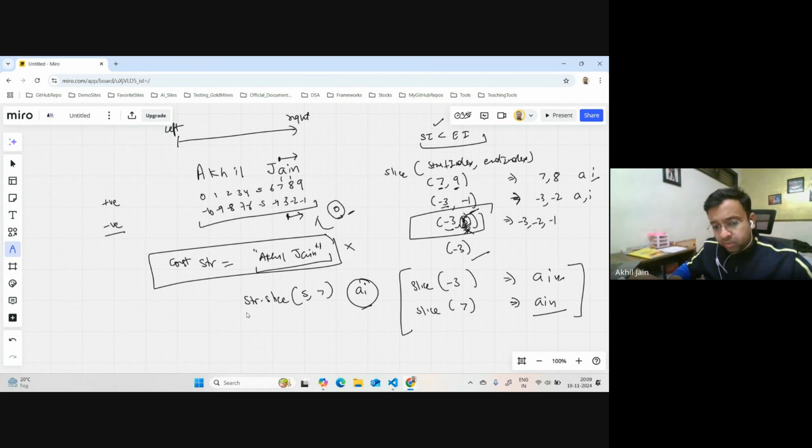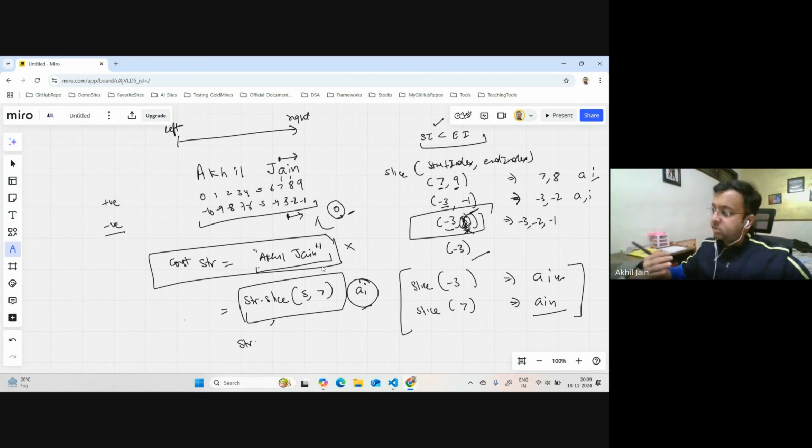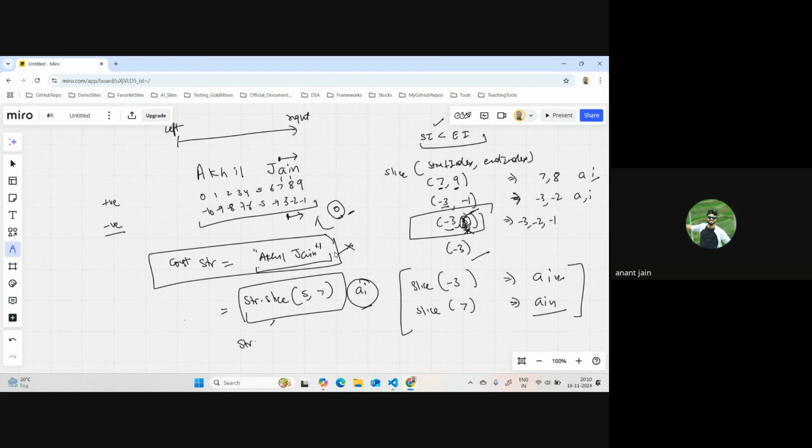What it was doing is some operation on the string, and whatever the output was, if you wanted to consume it, you can. If you want to store it in some other value, you can. But if you still check the value of str, it will still print Akhiljan only. So this is called immutability: whatever operations you're doing on that value do not have an impact on the original value. I hope everyone agrees.